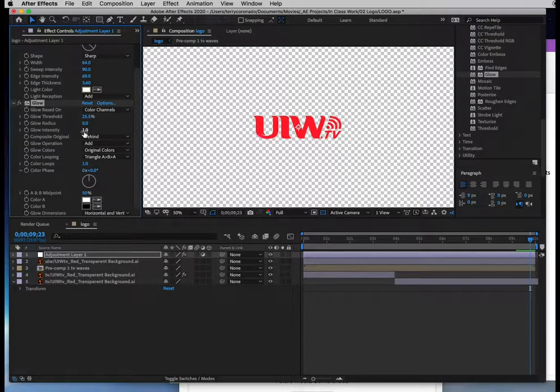The radius, the intensity of the glow. You can toggle the animation on and off here, this little effects button. If you click on it, it'll take it away, so you can kind of see what the animation did, how much of the glow you want.